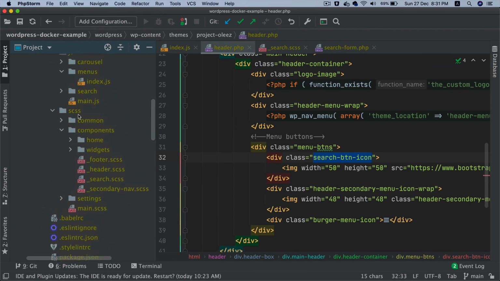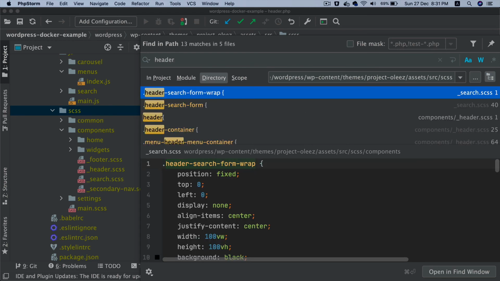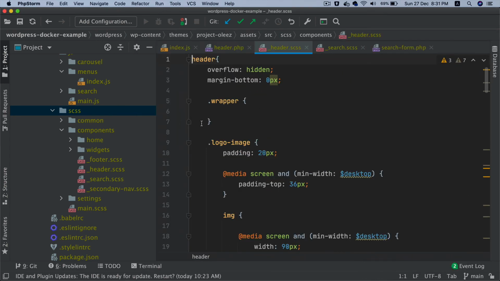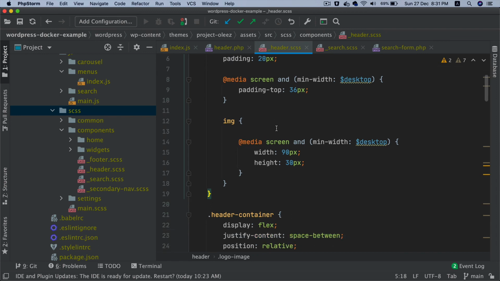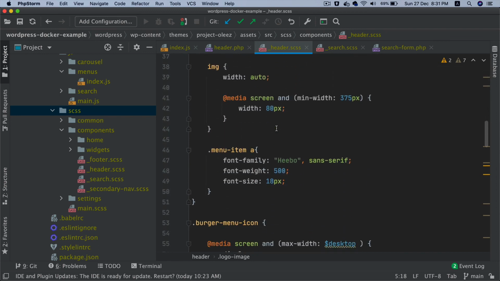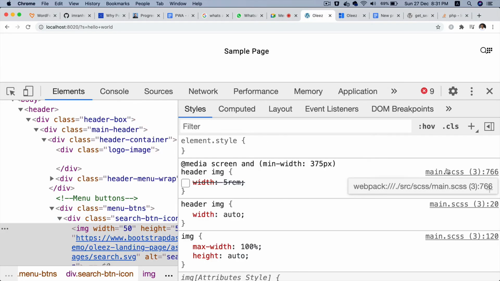So where is your header? Here is your header. Remove this, anything you're not using. It can never be 0 pixel, it's just 0 whenever it's 0. You don't need to add pixel for that. Where is your image? Where is your 5 rem coming from? Let me see, main.css. It's at the media query, I believe.